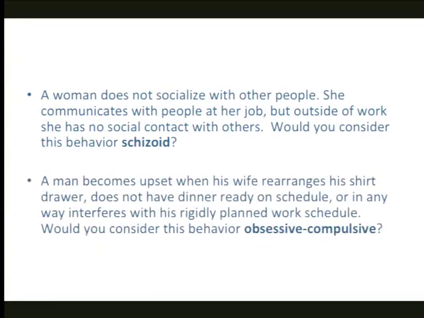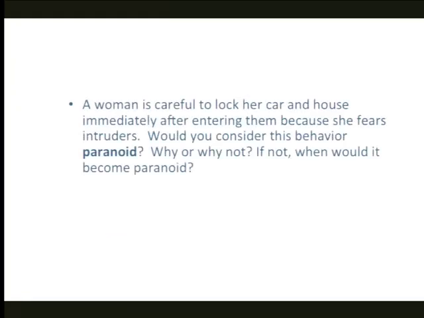Or what about this one? A man becomes upset when his wife rearranges his shirt drawer, does not have dinner ready on schedule, or in any way interferes with his rigidly planned work schedule. Is this considered obsessive-compulsive? Or what about this one? A woman is careful to lock her car and house immediately after entering them because she fears intruders. Is this paranoid? Why or why not? When would it become paranoid? And one more.